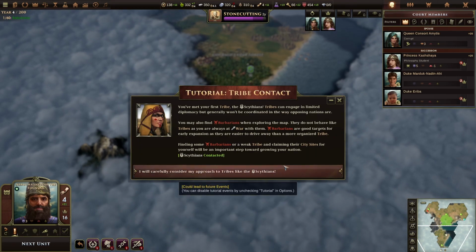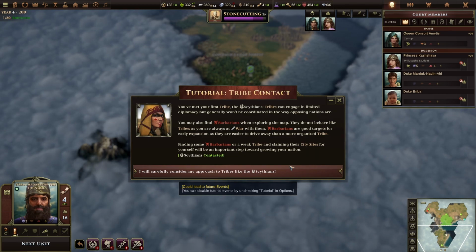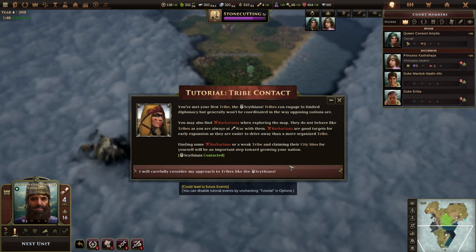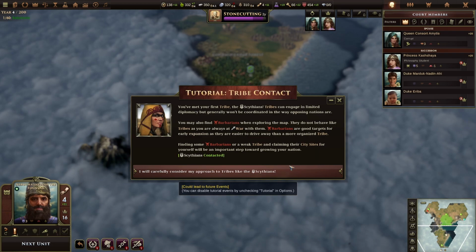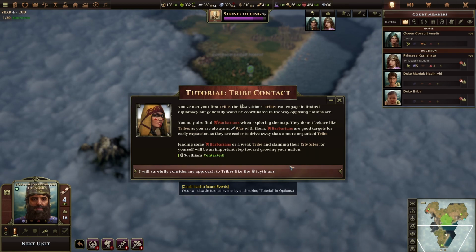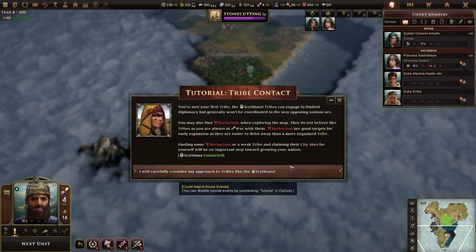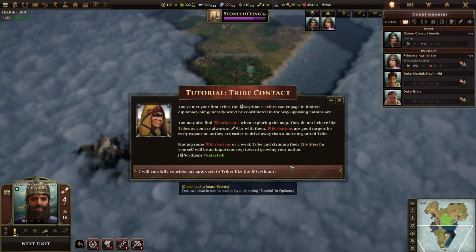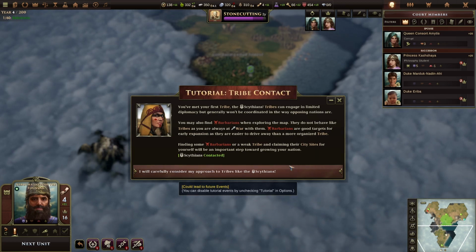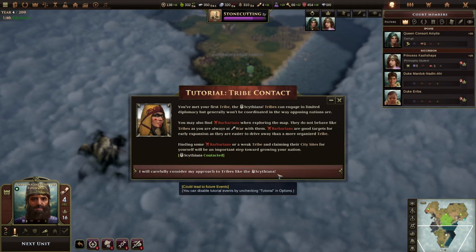Tribe Contact. You've met your first tribe, the Scythians. Tribes can engage in limited diplomacy, but generally won't be coordinated in the way opposing nations are. You may also find barbarians when exploring the map. Wie wir da oben schon gefunden haben. They do not behave like tribes, as you are always at war with them. Barbarians are good targets for early expansion, as they are easier to drive away than a more organized tribe. Finding some barbarians or a weak tribe and claiming their cities for yourself will be an important step toward growing your nation. Ja, I will carefully consider.